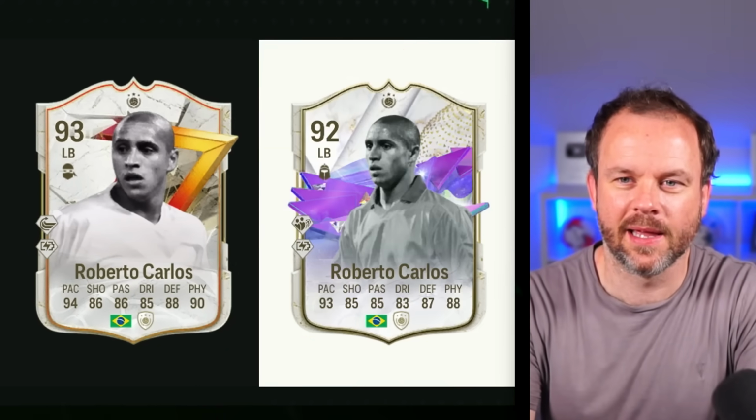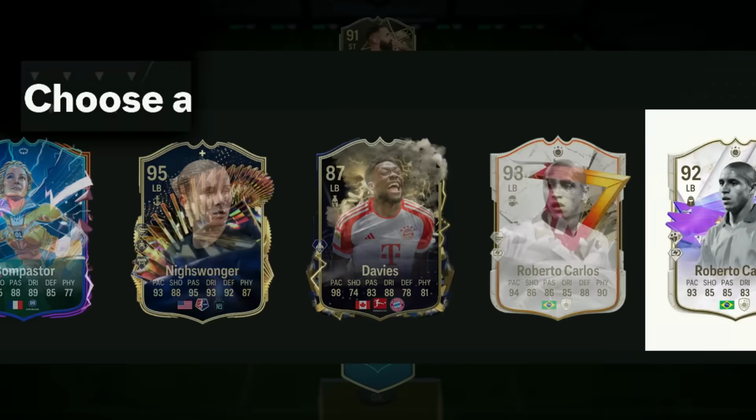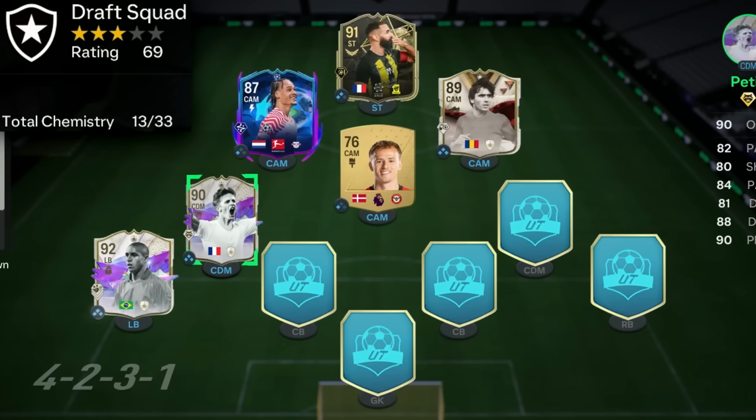What did I pick? Oh, double trouble. Hey, he's not 93 rated. But that is still a fantastic pick, because once again, guys, he gets me chemistry. That's good. I'm loving these icons. Eventually, we're seeing some team of the seasons.